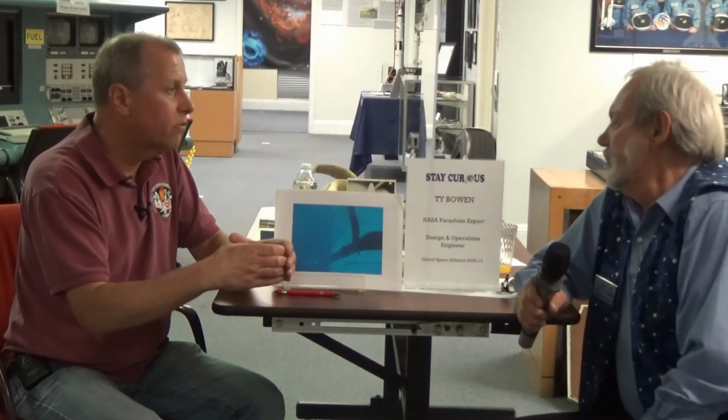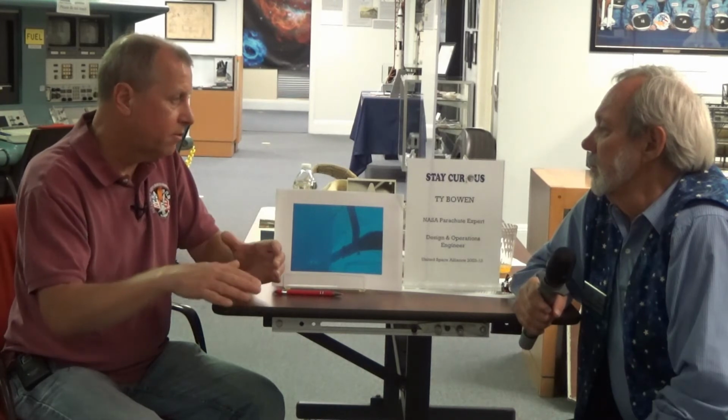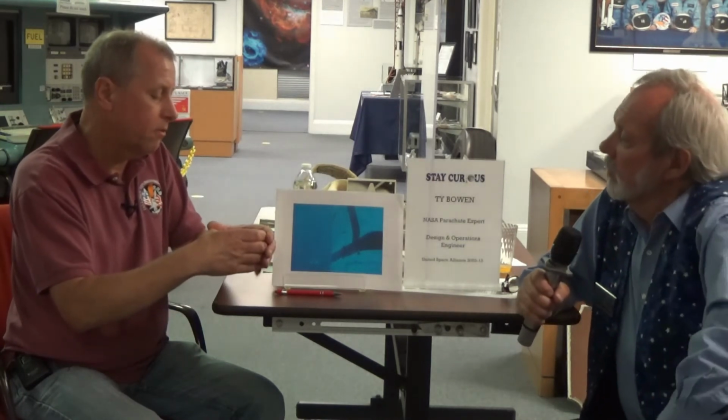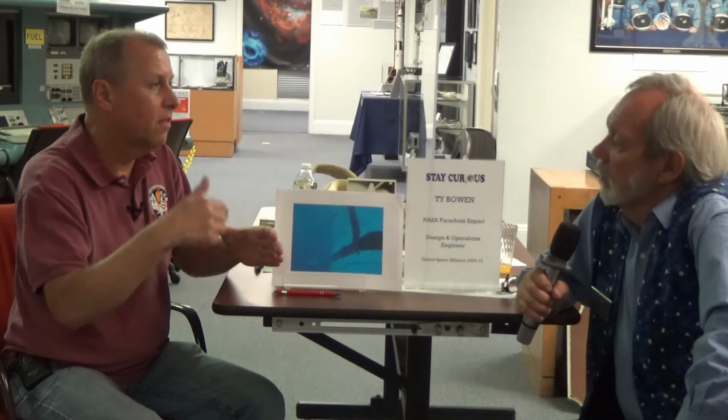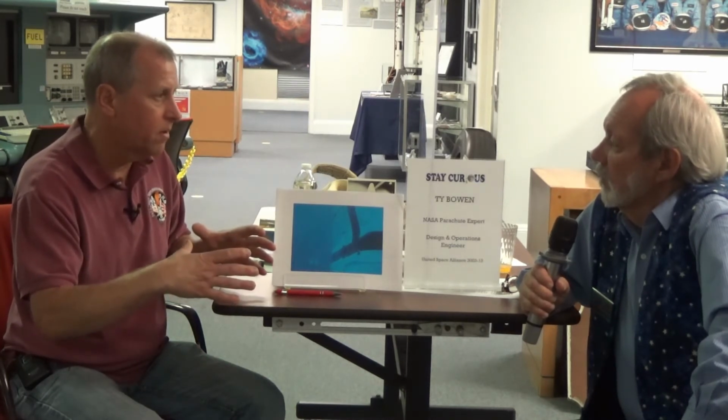And we would use a reefing line cutter, which is a timed pyrotechnic device that gets activated when the parachute deploys. That reefing line holds the parachute at a diameter where it won't overpressurize and dynamically overload and have a structural failure. Once the load dissipates, those reefing line cutters fire on their timed sequence. It cuts that reefing line, which then lets the parachute inflate to the next size. Then the second stage cutters would fire, and it would go to its full open diameter. If the parachute goes too large on initial deployment, it structurally overloads, and then it fails.